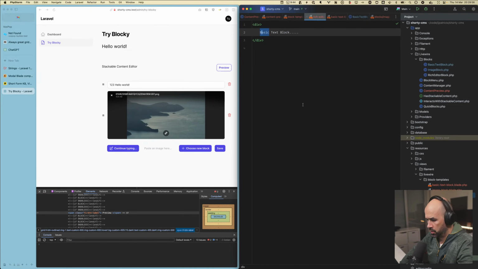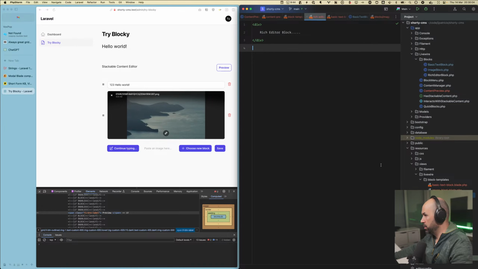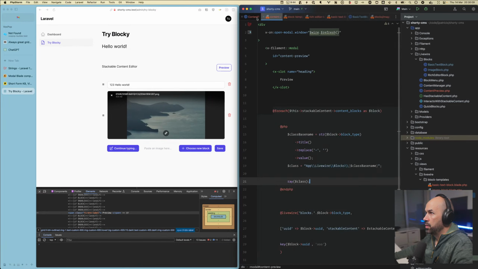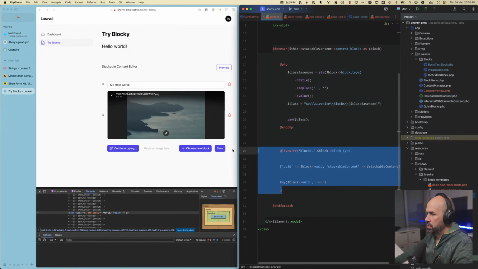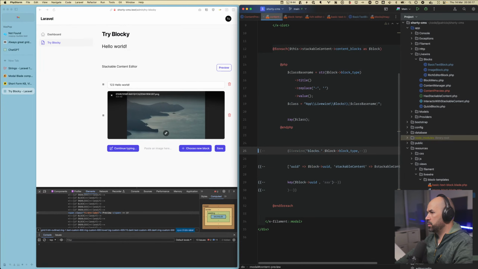Whoop. Rich editor block. Oh, and 1 hour and a half already. So I think we are good to go in a couple of minutes. So if all goes well, when we'll be rendering, let's ditch the Livewire components because we don't need that.